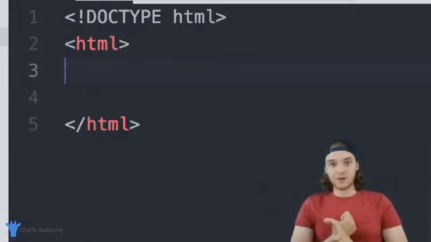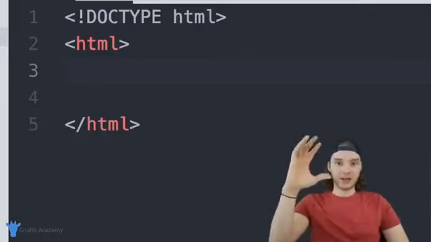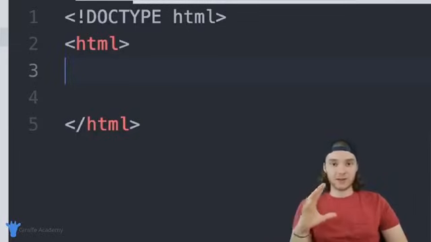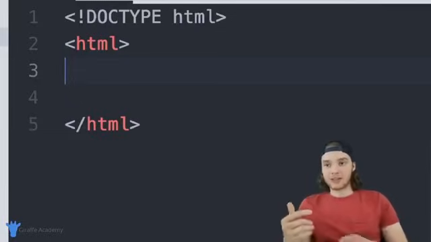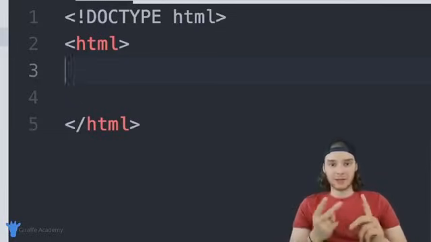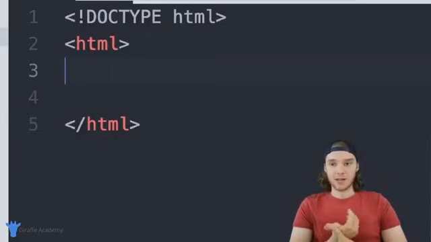The first set is called the head tags, and the second is called the body tags. So in any HTML file, there's two basic sections. There's the head of the document, and then there's the body of the document. And the head of the document defines data about the document. So we can define things like the title of the document. We can give the document a description. We could define other attributes about the document, like maybe an image that's associated to the document.